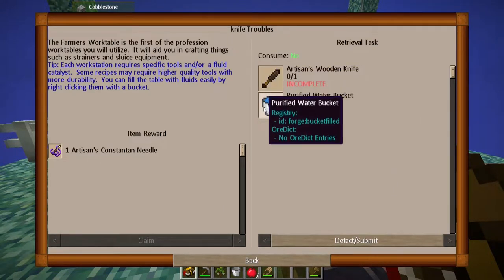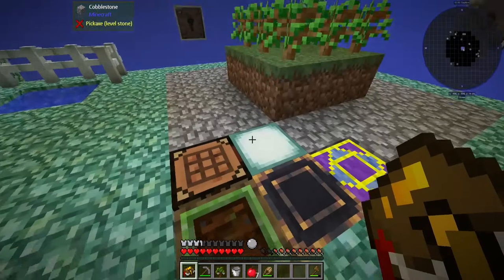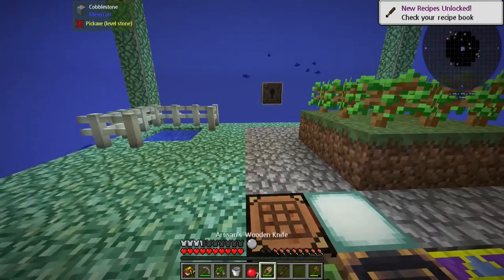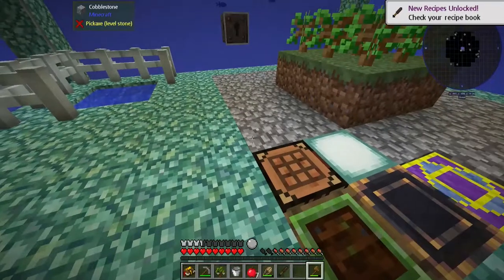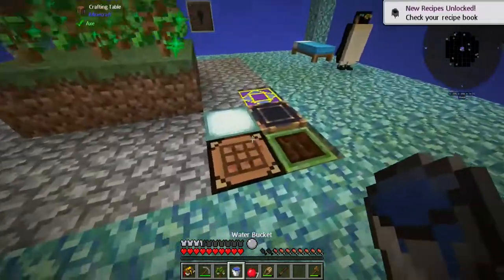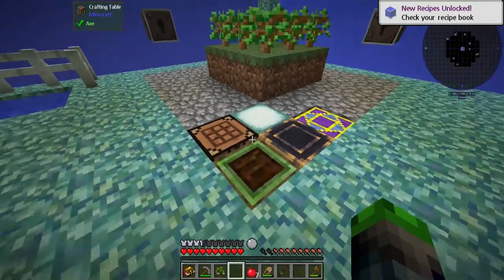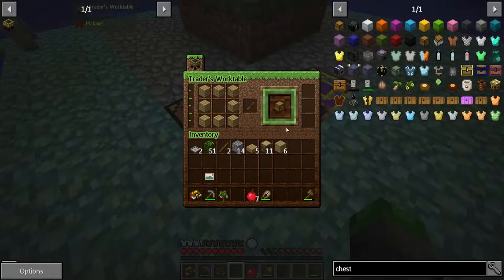Knife troubles. Artisan's wooden knife. Which is a slab and that. That is very simple to make. We will do this. Yeah, buddy. Okay, now we can slice and dice. Okay. So we did that. And we need purified water bucket. Oh, so normal water bucket, but fernide. That is pretty neato. Okay, so that'll work. Can we use this here?